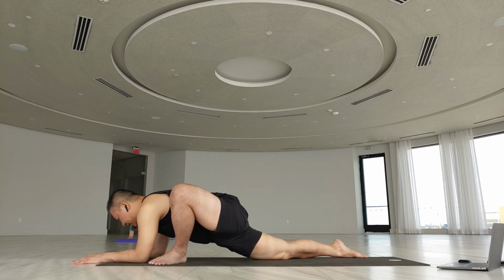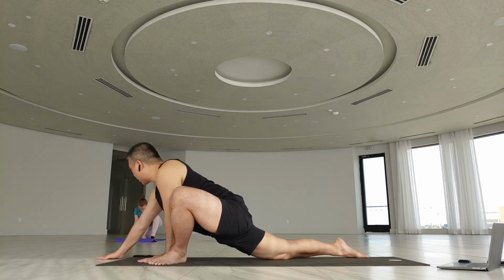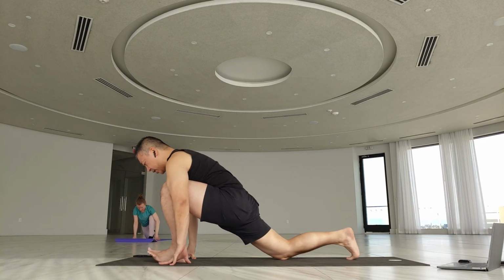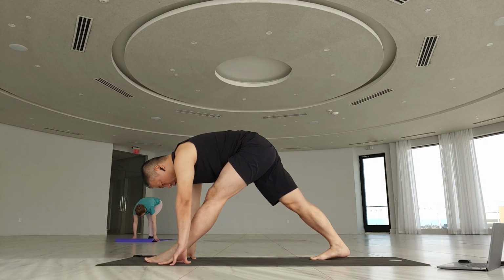Alrighty, let's start to break. Lift the elbows back up, walk your hands back in. Turning your left toes forward, frame your foot pyramid. Tuck the right toes under and lengthen over your left leg.